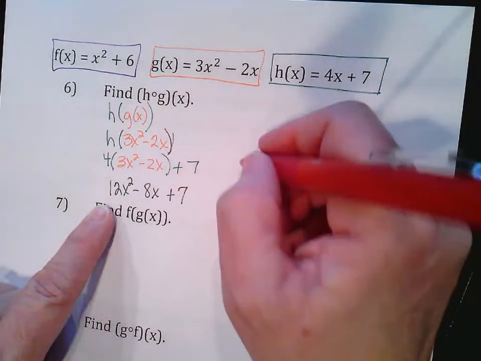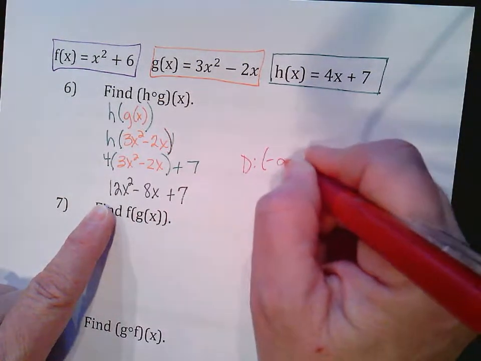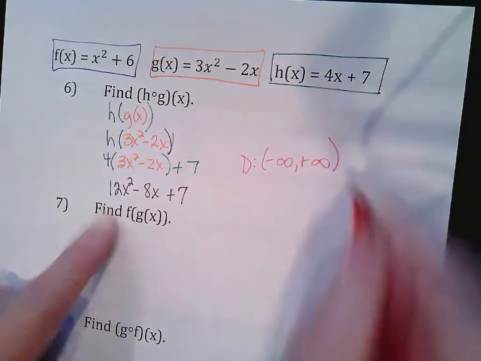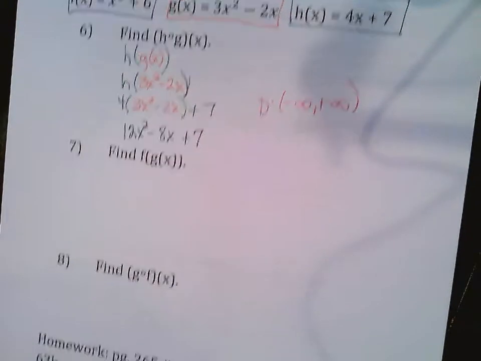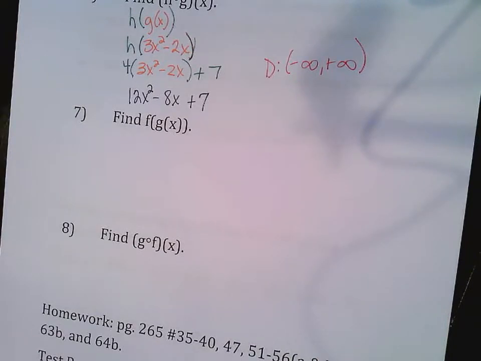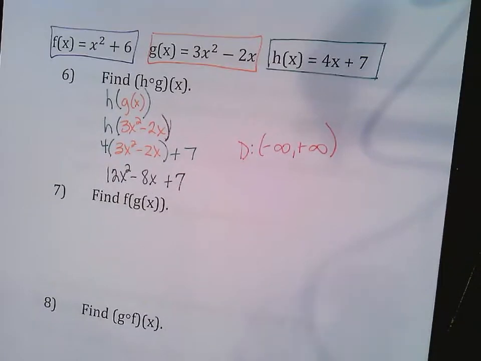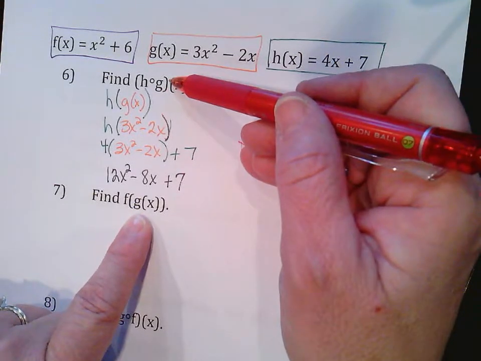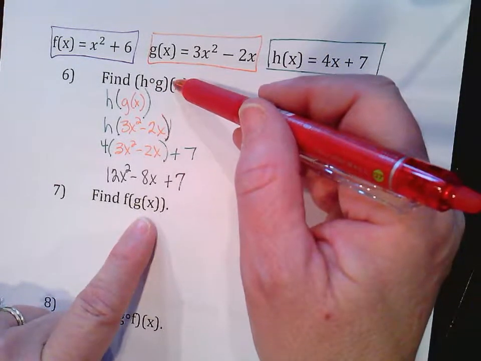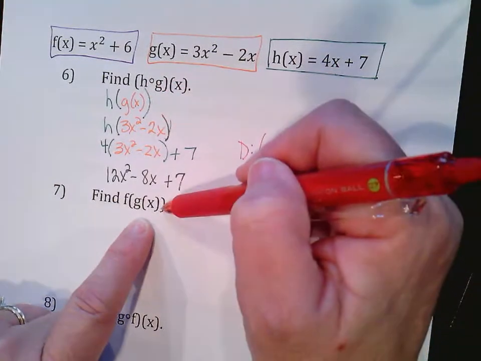I have a quadratic, so my domain's easy. It's from negative to positive infinity, because it's a quadratic. Your quadratics are always going to be negative to positive infinity. Okay, we have another one. It's the same thing. These just mean the same thing, they just have different ways of naming them. And you have to understand both. Because the open circle is just like this.